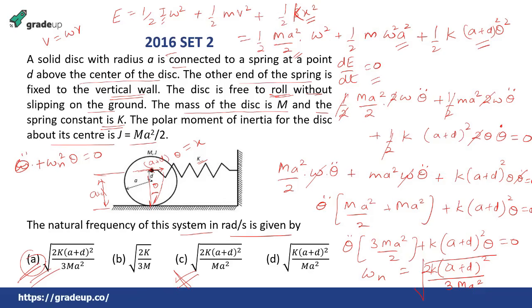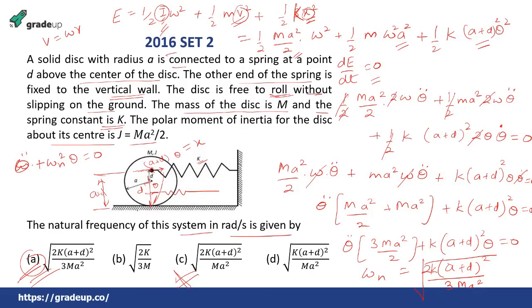Very simple question, just need to convert these expressions properly, that is the I, the v and the x. The only thing is that I is about the center, this v is also of the center, and this x is at the point at which the spring is attached. The question can be anything. The spring might have been attached at this point also, meaning at a distance x below the radius. So in this case that x will become a minus d. Okay, just you have to see how the spring is attached. If it is at the center, then d will become 0.